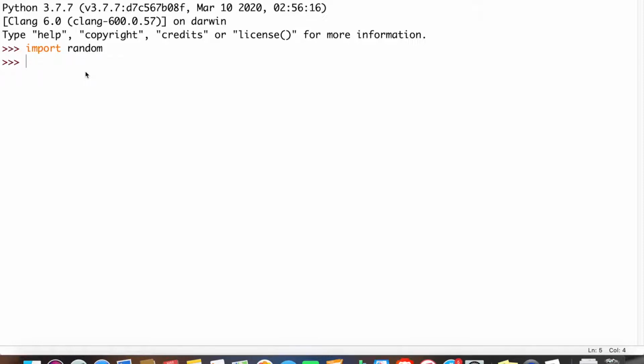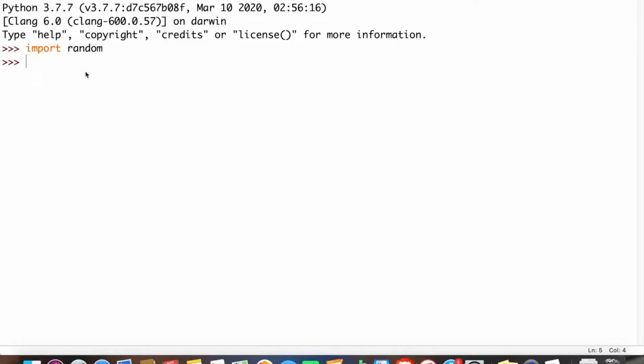We have different functions available for that. You can create float values, you can create int values, you can make a choice out of a list and so on. So we'll see some examples of this random module.